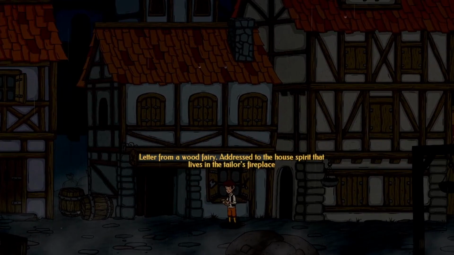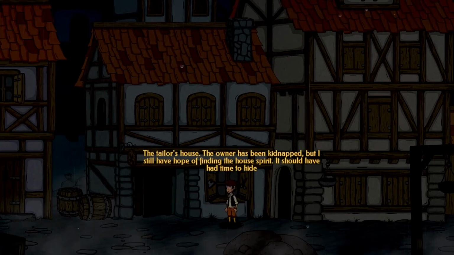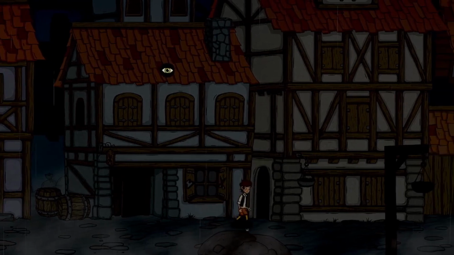Letter from a wood fairy. Addressed to the house spirit that lives in the tailor's fireplace. So the house spirit has a hideaway. I hope he got to it in time. The tailor's house. The owner has been kidnapped, but I still have hope of finding the house spirit. It should have had time to hide. Maybe. You don't know.